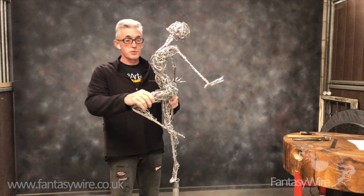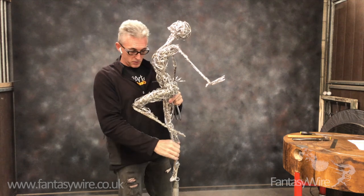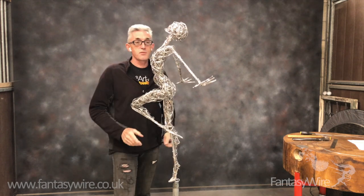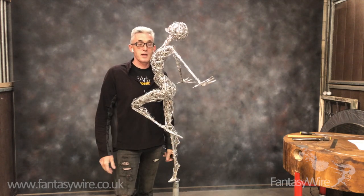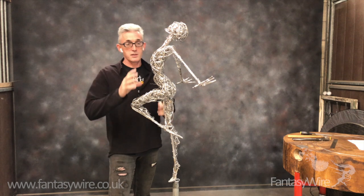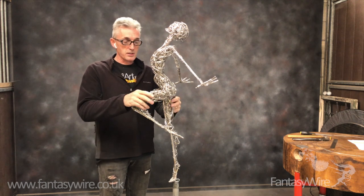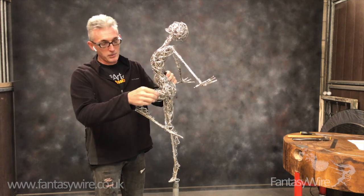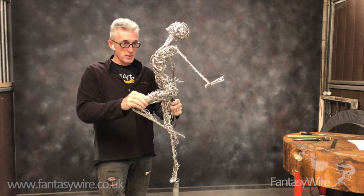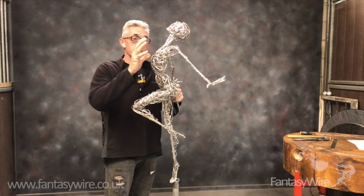Up to now I've been adding two strands of 1.6mm wire, and I've been adding it very loosely to sort of create a cage. If I were to pick her up, there's very little weight there in terms of percentage of her finished weight - she's probably at about 15 percent. That's because there's very little density of wire, and I've tried to build out her shape using that stronger wire. The stronger wire gives me a frame because each individual wire, now that they're locked in, is quite strong in the short lengths it runs over. That gives me a frame to now start adding some smaller wire.